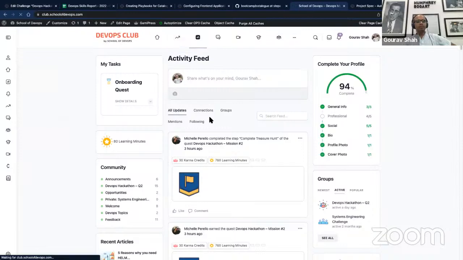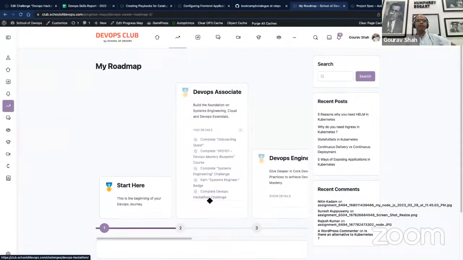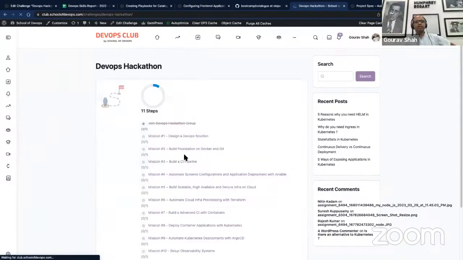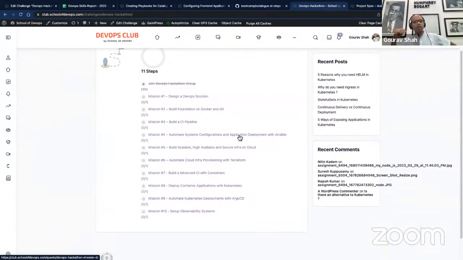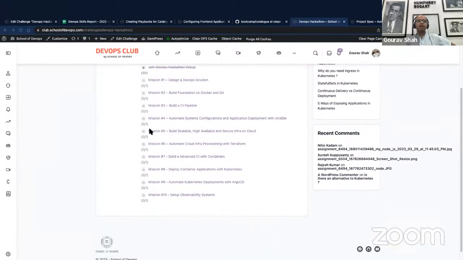From this roadmap, you should have all these tasks completed, and only then will the certification be generated automatically for you, which you can then publish on, let's say, LinkedIn. That is what we are adding to this hackathon. That's a new announcement from me, and that's what we're going to work on and comply with.